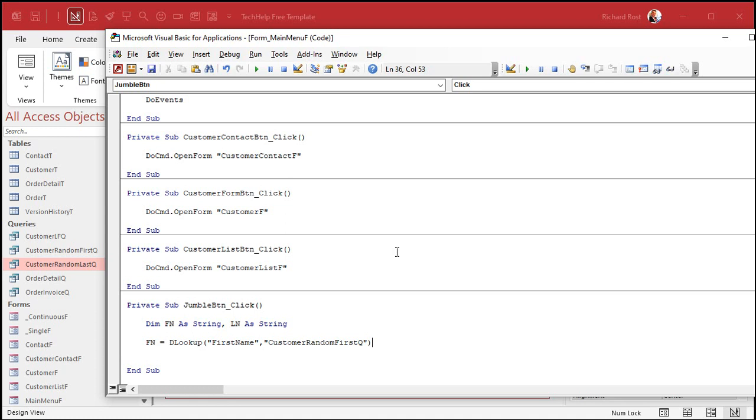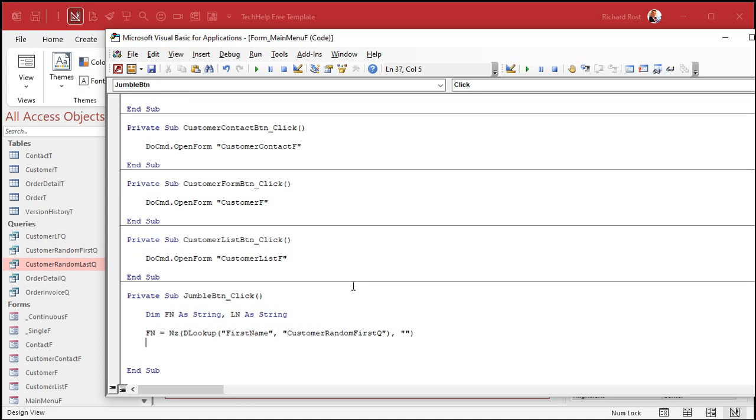Okay. Now, just in case, you could wrap this in an NZ, although we already took care of that in the query too. So we shouldn't need an NZ here. It'll only return non-null values. The only way we'd have a problem is if there are no first names. Then you'll get an error. So you want to look at all possibilities. Just in case the user deletes all the first names, we're going to wrap that in an NZ, and at least they'll get an empty string back.